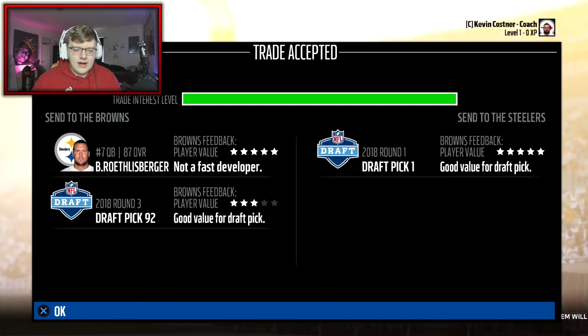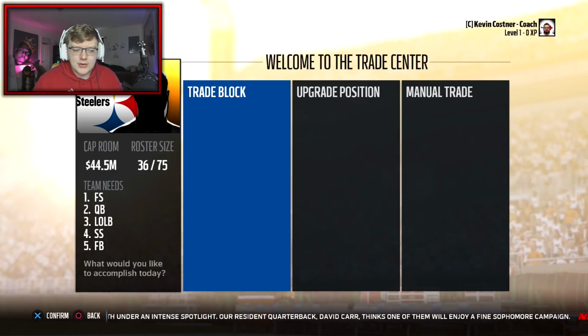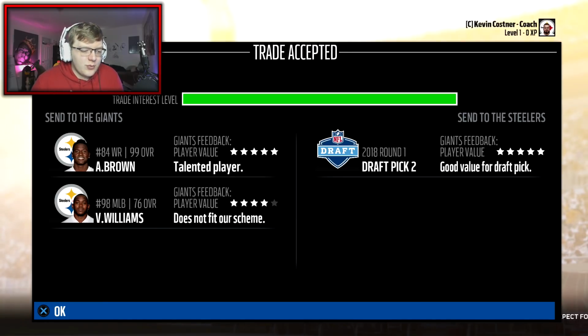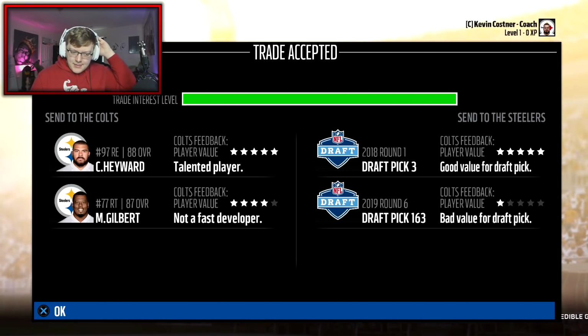Because that's, you know, where we're going to get our business done. All right, our first trade, we're moving Ben Roethlisberger and his third-round draft pick for the first overall draft pick from the Cleveland Browns. And basically, obviously, all these trades are just going to be for draft picks. So let's quickly get through and accumulate as many draft picks as we can. I'm moving Antonio Brown and Williams, middle linebacker, for the second pick in the draft. This pick, we're moving Cameron Heyward, Marcus Gilbert for the third pick in the draft.